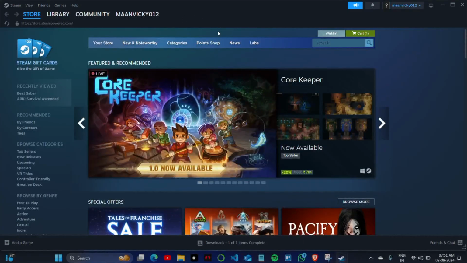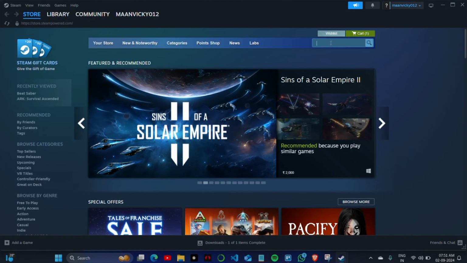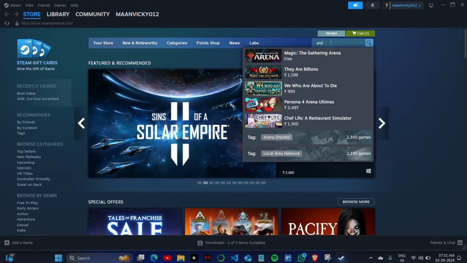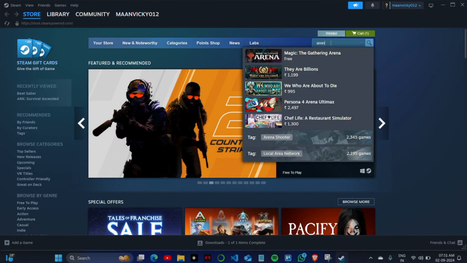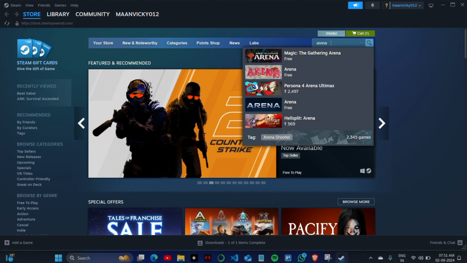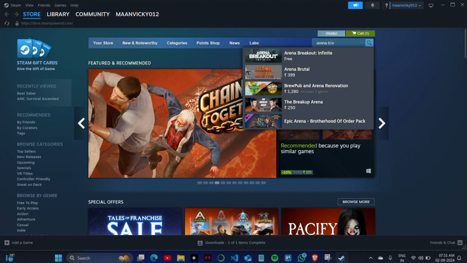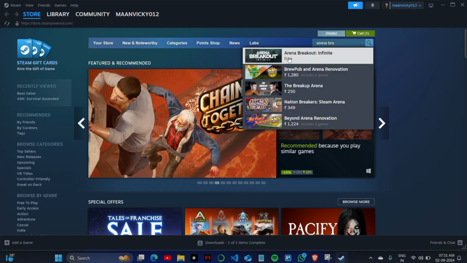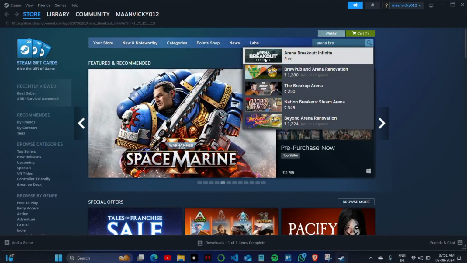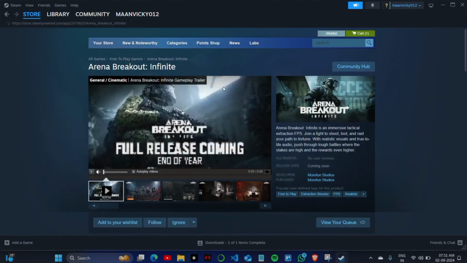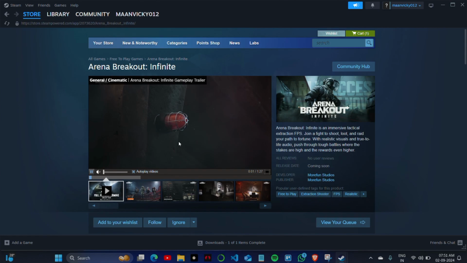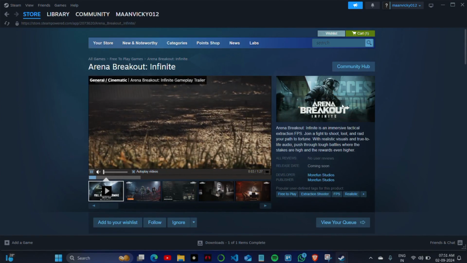What I will do is click on the right top of the screen, that is the search bar. Let me click that. And here you have to simply select or search for Arena Breakout in front of you. There you will find the game. Let me just click that. Click the game, and then here you can see that the game is for free. They don't need any charge or subscription amount for installing this game, so you can install it absolutely free.